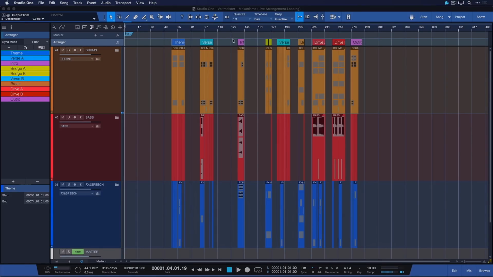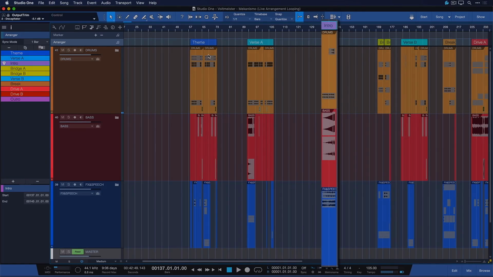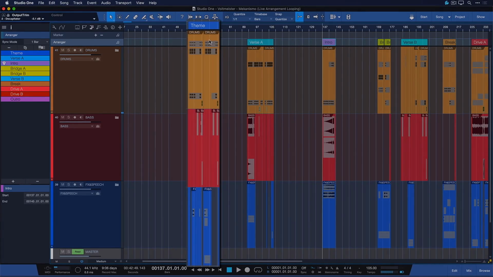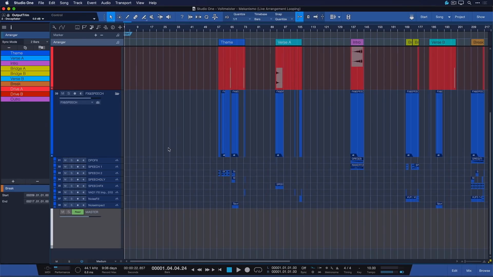Because of our process, you can see that all of the individual sections that constitute the song are there, but there's no order in place. For instance, we recorded the intro way after the theme, because the theme was the actual point where we decided, hey, this is a cool song, let's not discard it. And so even though all the building blocks of a song are there, the structure of a song is completely up in the open. And just being able to try this out with a couple of clicks is very convenient, creative, and inspiring. So here's a quick audio demo of what this would be like.